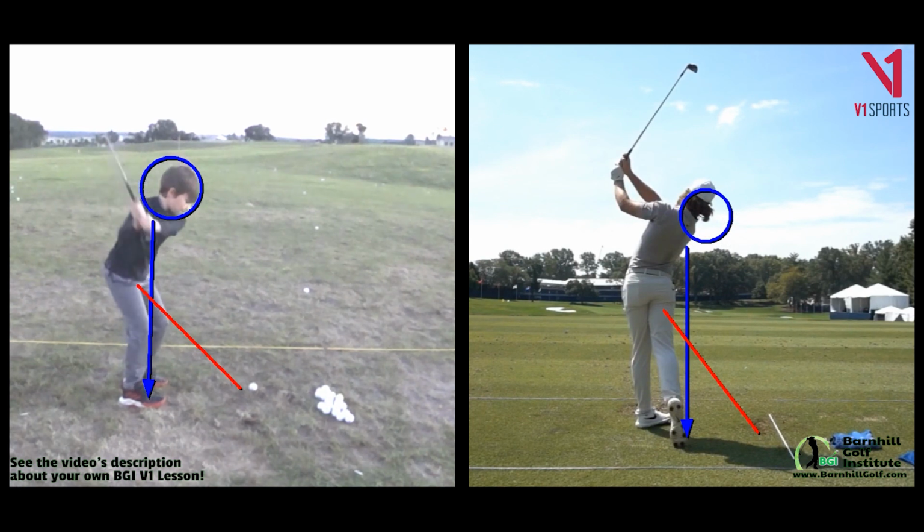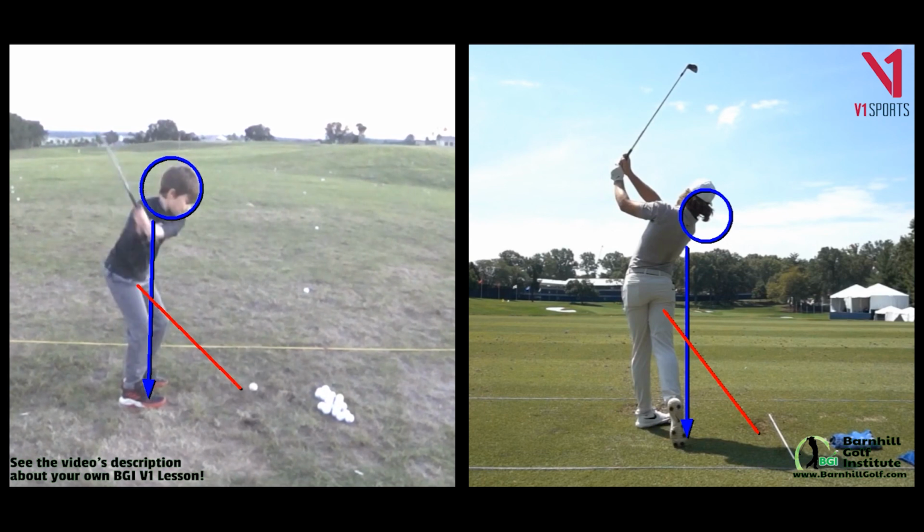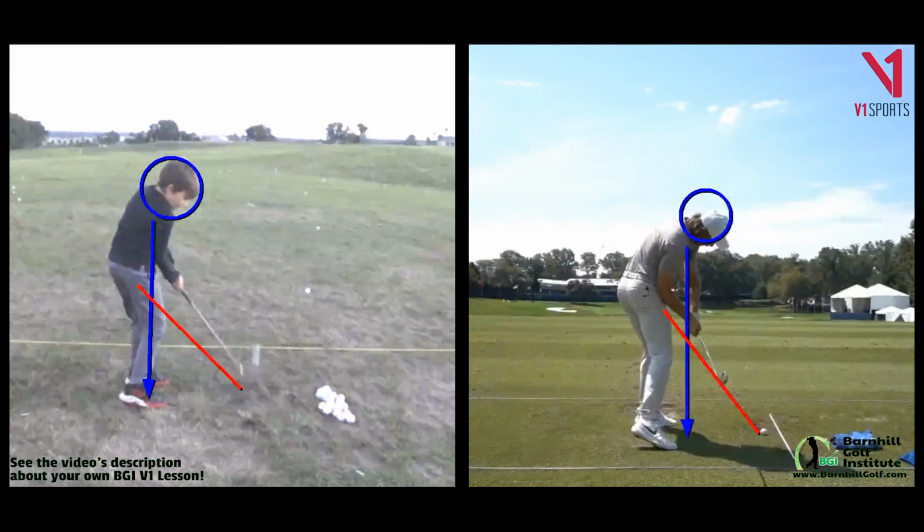All right, you can see he drops it down. Bam, he comes into it. Man, that's so good. His hips are rotating. I mean, look at that right there, that position. Let's go back with Tommy Fleetwood at impact. I mean, look at that. There's some great stuff going on there.